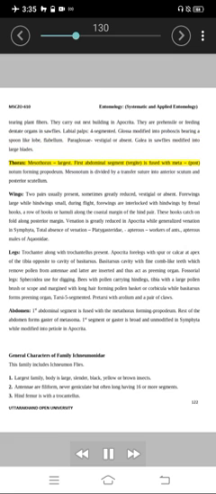Thorax: mesothorax largest. First abdominal segment tergite is fused with metapostnotum forming propodeum. Mesonotum is divided by a transverse suture into anterior scutum and posterior scutellum. Wings: 2 pairs usually present, sometimes greatly reduced, vestigial or absent. Forewings large while hindwings small. During flight, forewings are interlocked with hindwings by frenal hooks, a row of hooks called hamuli along the costal margin of the hind pair. These hooks catch on a fold along the posterior margin. Venation is greatly reduced in Apocrita while generalized venation in Symphyta. Total absence of venation in Platygaster. Apterous workers of ants, apterous males of Aconitys.